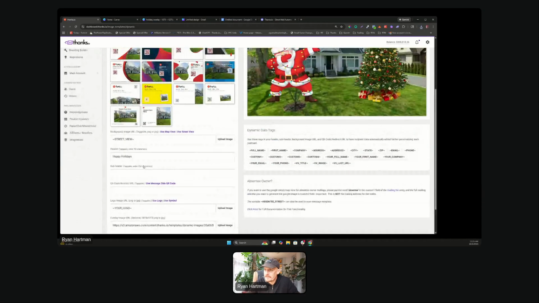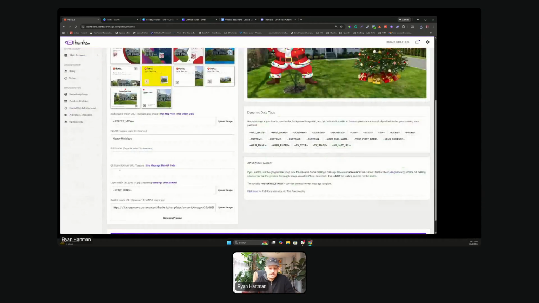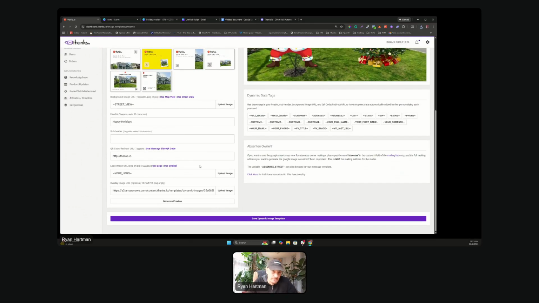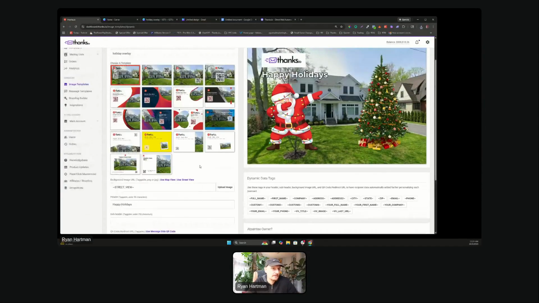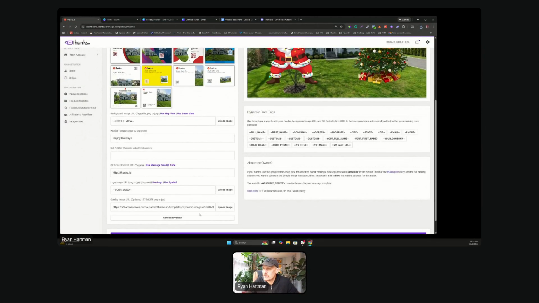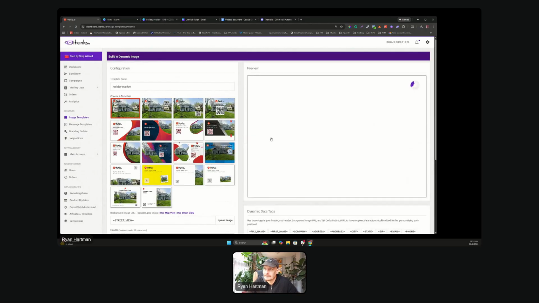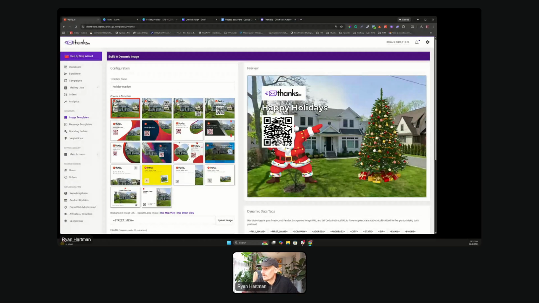And I've intentionally left the QR code off. So if I do the QR code, and I don't know that you could, like if you're in real estate and you want to do the check your home value messaging, you could put a QR code on there and make it a little bit about business if you want. So scan the QR code or just leave it off on this side.